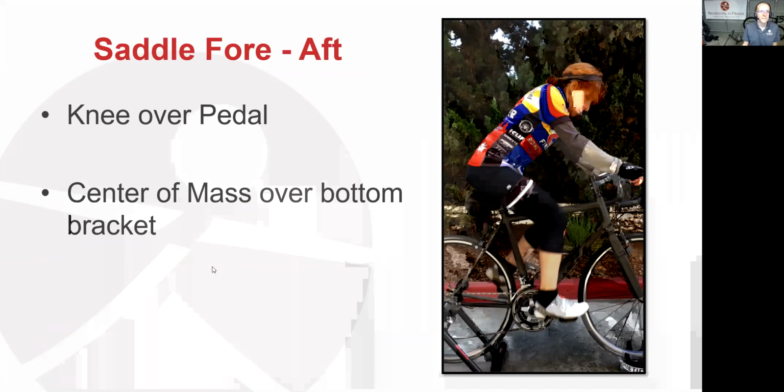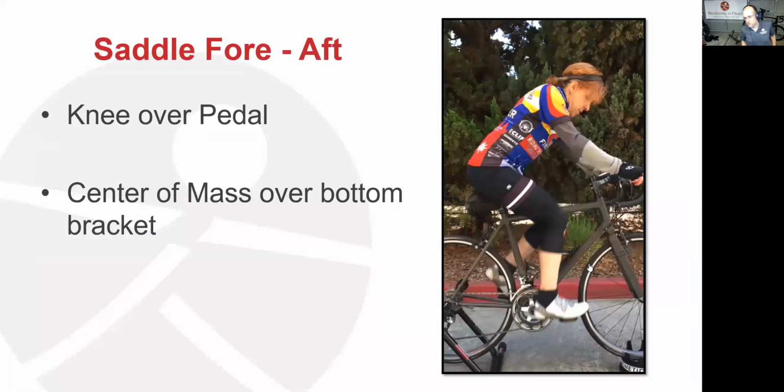And let's see here. Right, and so this is what we were just talking about with Eugene in terms of the knee over pedal spindle. The classic way to measure it would be to drop a plumb bob from the knee. And in this case, a little bit sitting behind the pedal spindle.